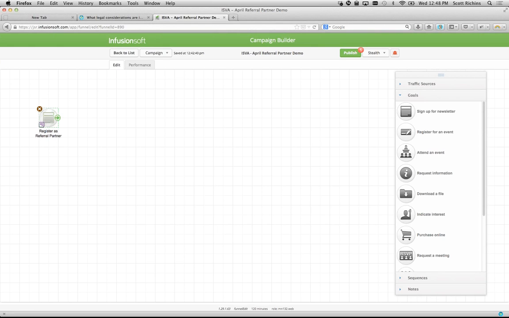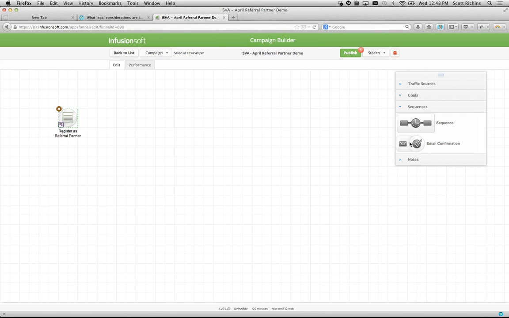Again, you may want to stylize that more so that it fits your branding. Now, remember I said it will become more clear why we use the campaign builder to do this in a moment. I recommend that you set up your web form here. Great. You got your web form done, but go all the way back to the beginning of my presentation. I said, these folks are another target audience for you. Your referral partners are an additional target audience that you need to work with. You need to educate. You need to engage. So I'm going to recommend that you put together a referral partner sequence.